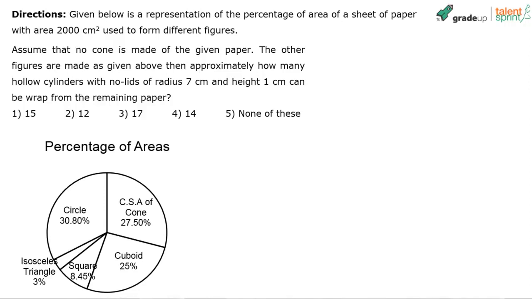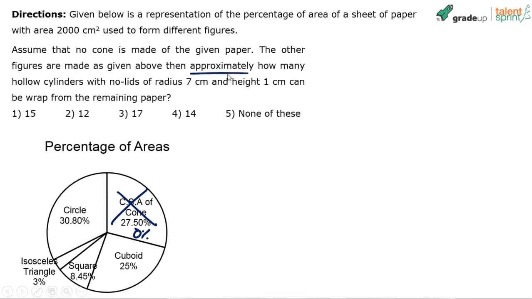So he says assume that there is no cone. So basically this becomes 0. There's no cone, this becomes 0%. So we will save how much of paper? 27.5% of paper. And also there is already some existing remaining paper. Remember, in the beginning of the question we had discussed, these are the shapes, plus there is some unused paper, right? Waste paper. So that waste paper and the cone paper is saved now. Now from the paper that is saved now, we are making hollow cylinders. Hollow cylinders meaning what? Only the curved surface area of the cylinder, no lids. The dimensions are 7 and 1 respectively. So how many such hollow cylinders approximately can be made from the remaining paper is the question.